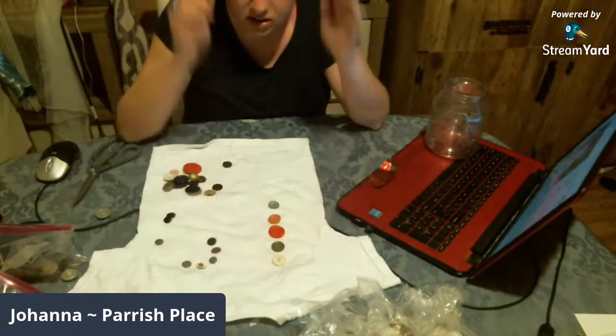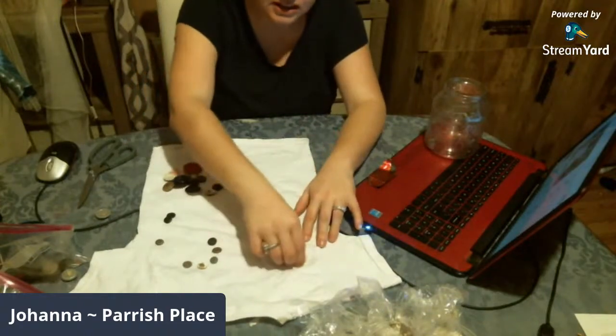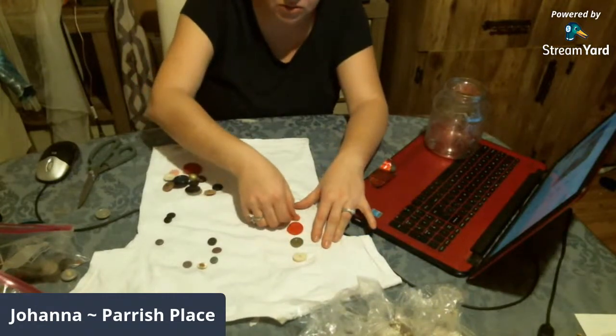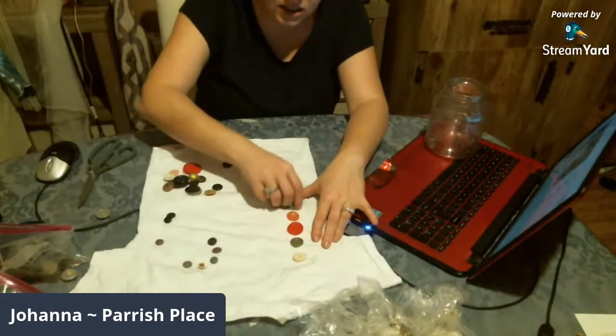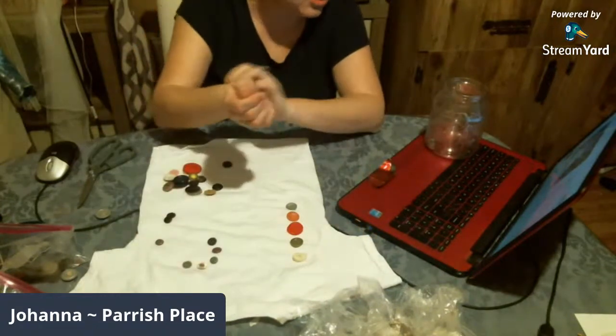Okay. Is the 1 too long? I feel like maybe I'm gonna have to put it over here because the buttons for my 1 are so big. It's a good thing I'm laying this out. See, when I did the front, I was just kind of brainstorming as I went.